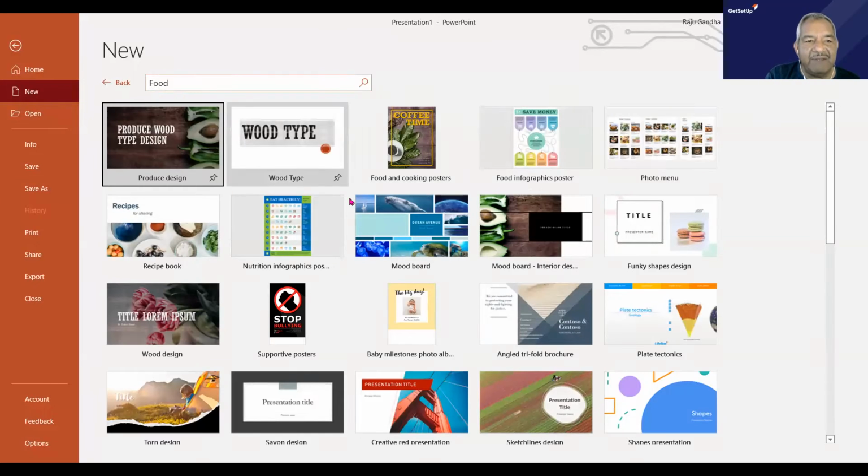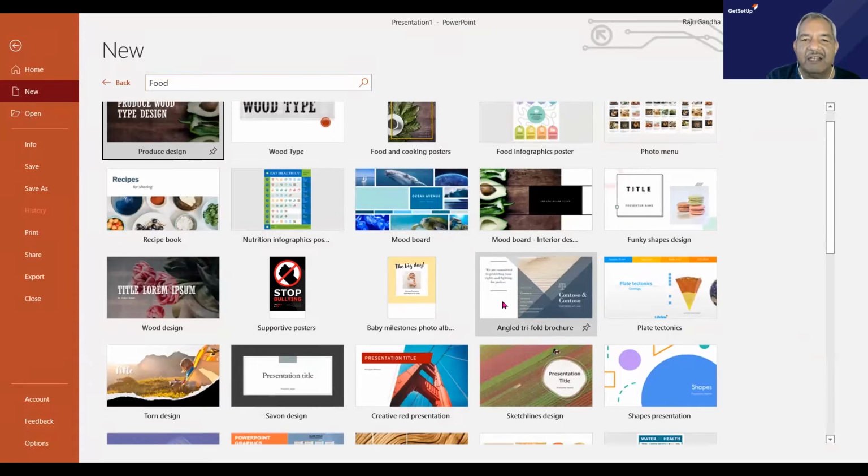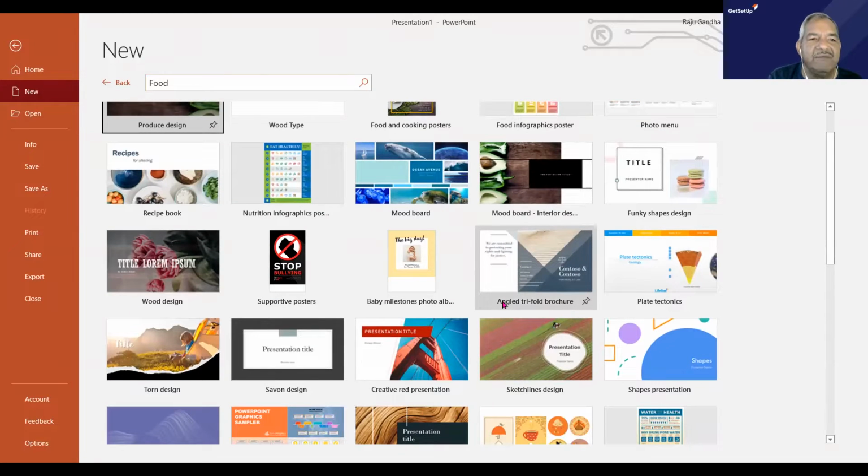And when we do the search, we find various themes here.